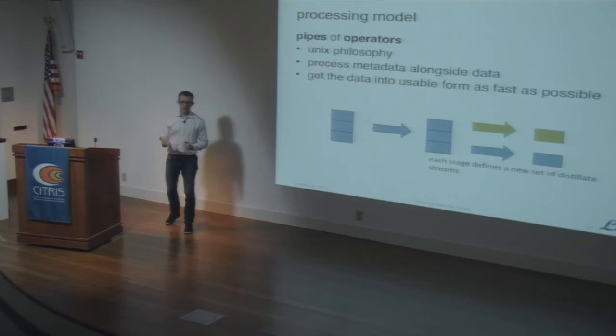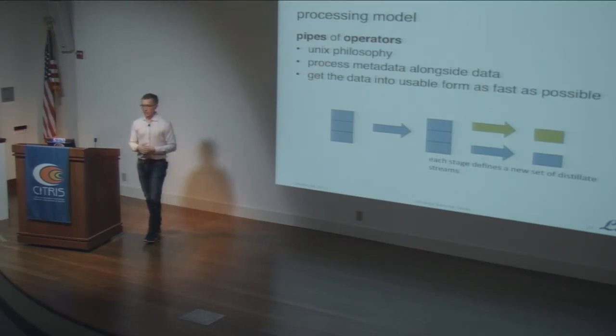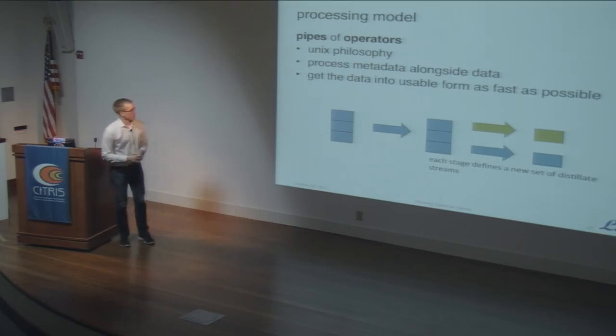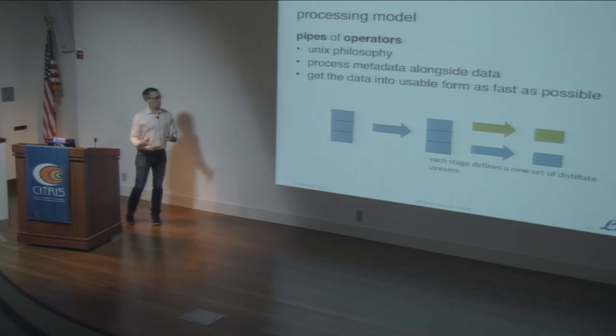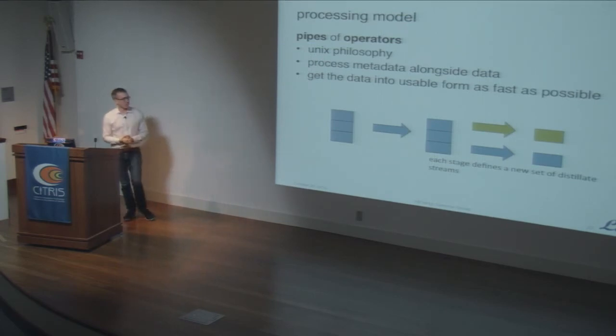One example of this is each operator includes in the metadata what it did to the data, as a form of provenance tracking. So by the time you get to the end of the pipeline, you get back not just your data, but the exact sequence of operators that was applied to it to do the cleaning. And this is really important, so that if you have something in your database that was generated from other data, then you can figure out what exactly was done, when it was processed, and what the state of the database was when this happened.